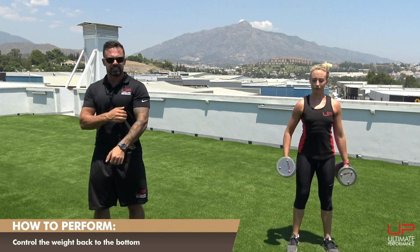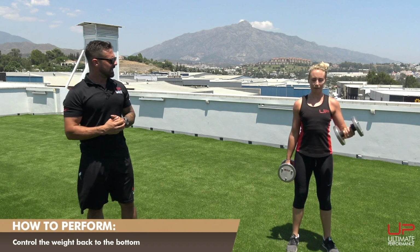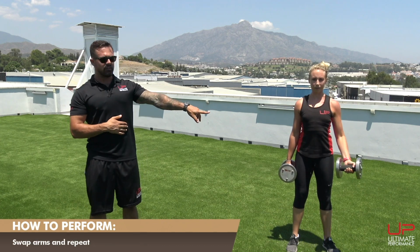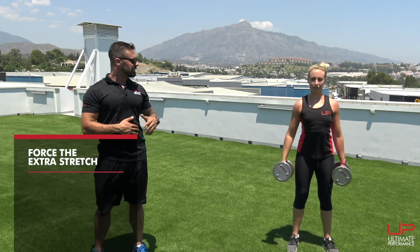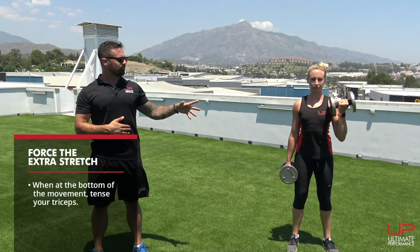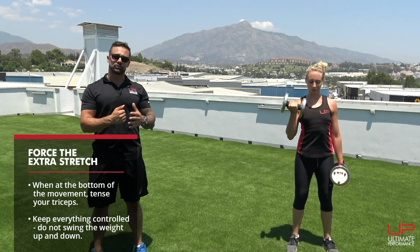When she's at the bottom, she's gonna tense her tricep. She's gonna squeeze her tricep to force an extra stretch into the biceps. You can see how she's got everything under control, and these are heavy dumbbells. These are 10.5 kilo dumbbells she's curling here. It's quite impressive. But she's not swinging anything backwards and forwards. She's not losing control of the movement at any time. So this is our C2 exercise, an alternating dumbbell biceps curl.